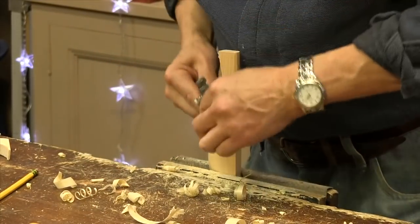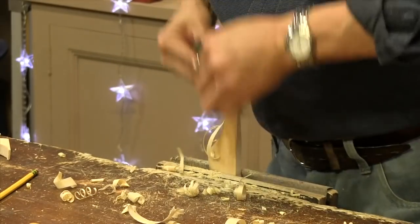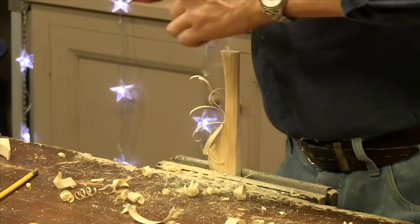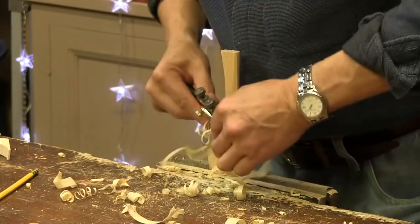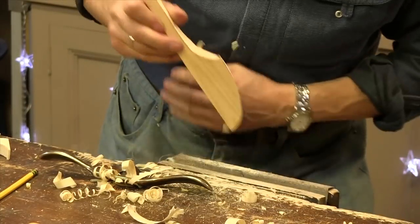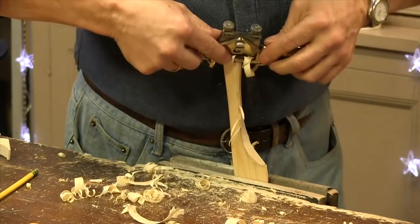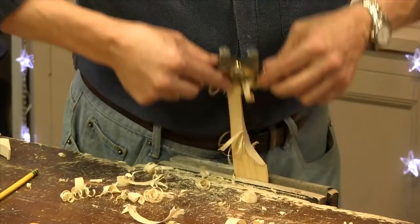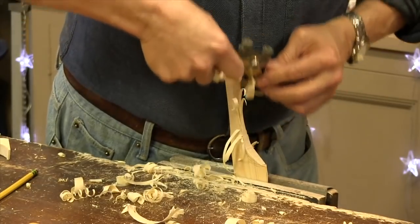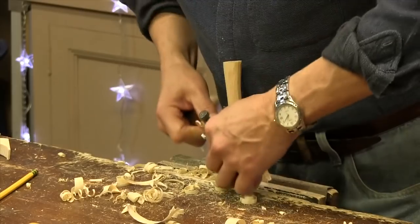So here I'm going downhill. This is wonderful to learn how to orient the tool to cope with the grain. So I take off the bulk of the waste wood with the spokeshave because it's a wonderful tool. It's an easy tool to use. Most children over the age of 3 or 4 can use a tool like this with supervision, of course. Take out all the marks left by the coping saw.